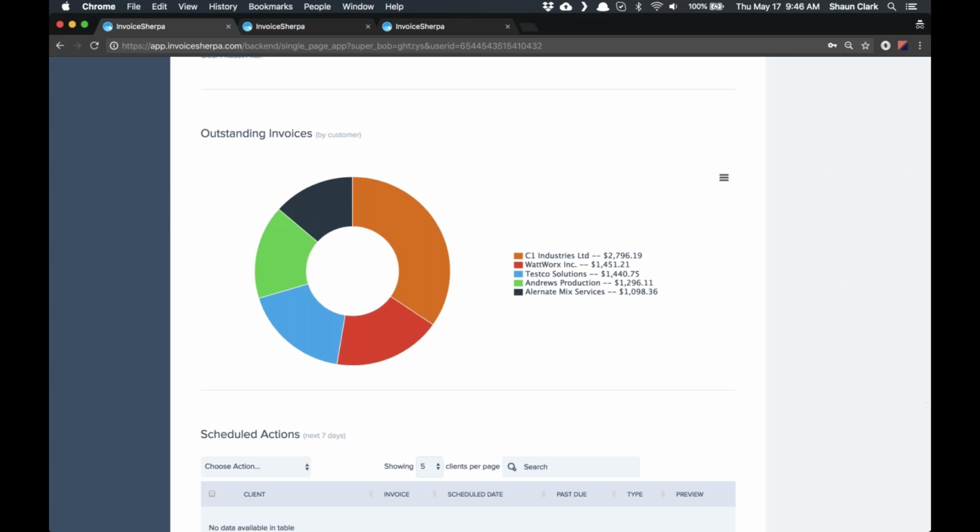We do a little basic reporting: here are all the people who owe me money, and these are the people who owe me the most, just so that you can get an idea as you're manually trying to go through and assess the situation. Who do I need to focus on first? What's the low-hanging fruit? It's probably better to go after this C1 Industries person. They owe me the most money. Let's focus on them. Let's find out what the situation is there. That's probably how you're going to be most effective for this business.